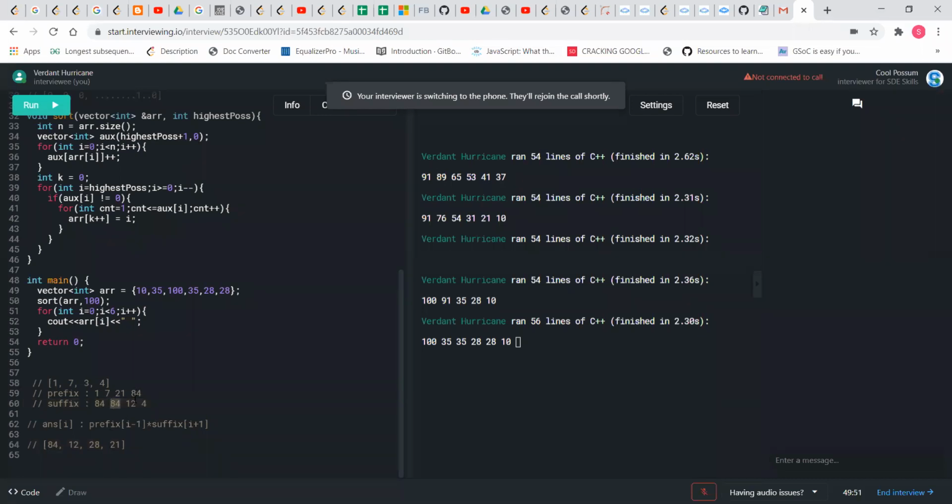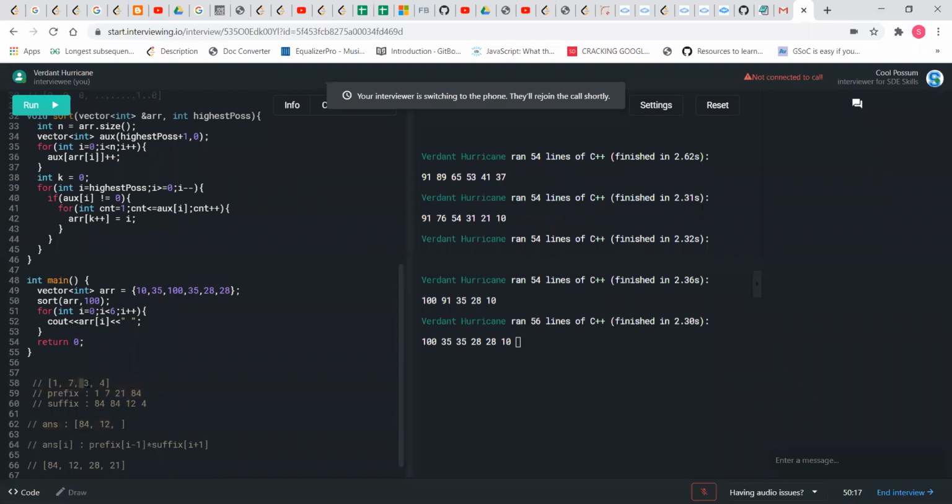So the answer at the 0th index will be 84. Then I am at index 1. So the answer will be the prefix till this part, which is 1, and the suffix ahead of it, which is 12. So the answer will be 12.